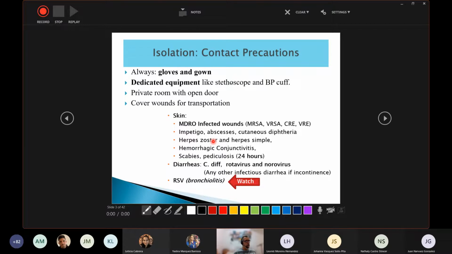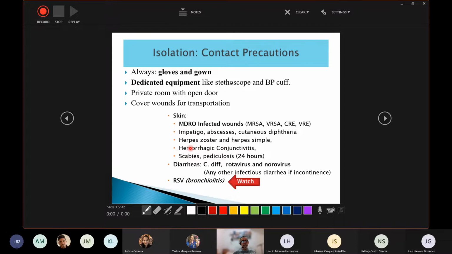Herpes zoster, also called shingles, also requires contact precaution, because the majority of the clients with shingles are not hospitalized. What is recommended is you stay in your room, have the lesion of the shingles covered all the time, and don't allow anybody else in the house to touch you, especially if this person has never suffered varicella previously, because shingles can pass varicella to other people.